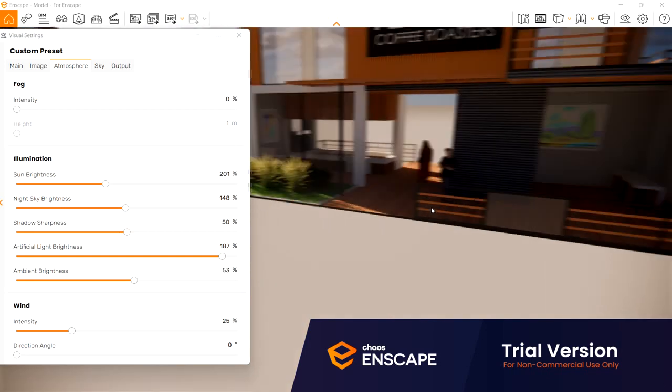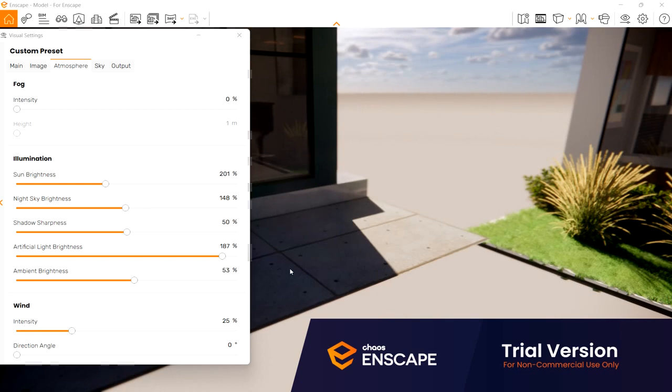Let's take a look at the shadows here. If I want to adjust how crisp my shadows are versus how crumbly their edges might be, I can adjust the sharpness. See? I can really dial it up so that it's a very, very hard edge. Alternatively, I can tone it right back.